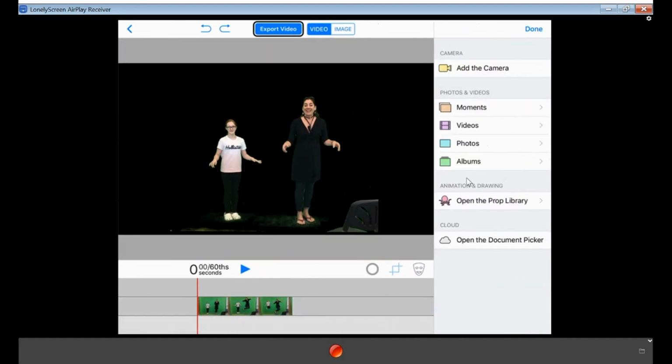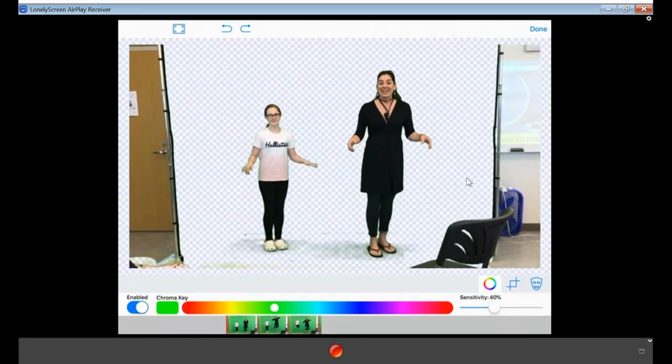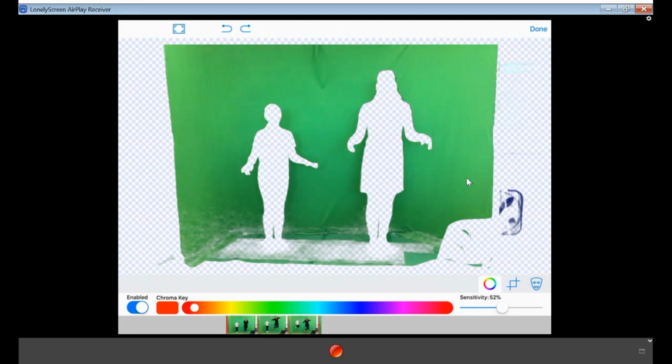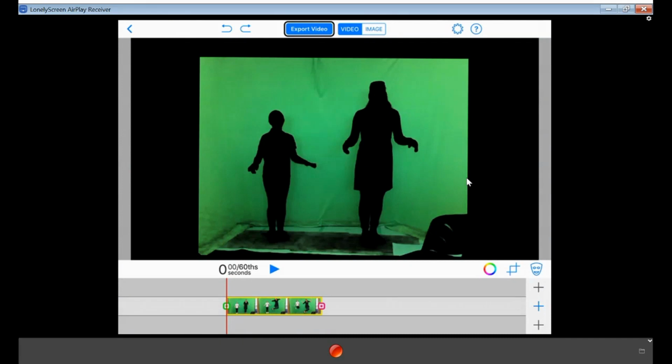I'm going to go ahead in the background. Well, first of all, going to hit the chroma key tool, click on red, and as you can see, the floor is not cooperating because it's just the lighting and everything was off, but that's okay. We're still going to use it. You will find that if you see someone wearing blue, that the blue jeans or things won't work in the silhouette the first time. So I will show you that as well at the end, how to fix that.